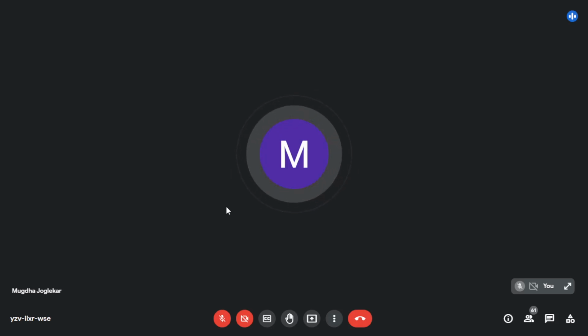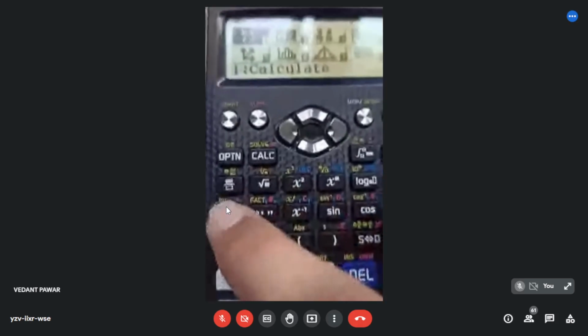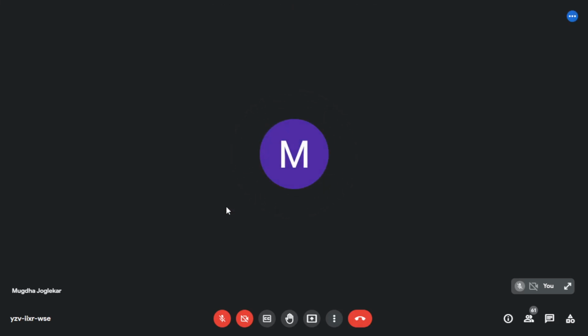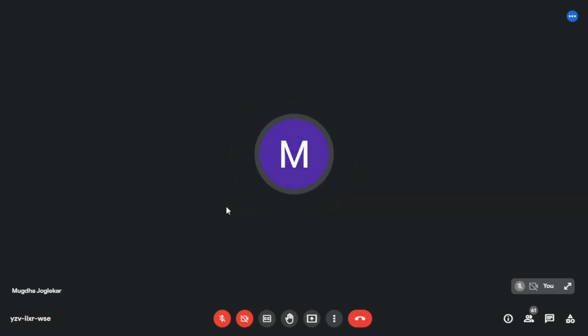Yeah, first right, second right, that button is there. So you're getting different options on a screen. Which option are you going to select here? Then we have to press this Log and A key. Log and A. Yes, this one. That's a blur here, so we can't see it properly.